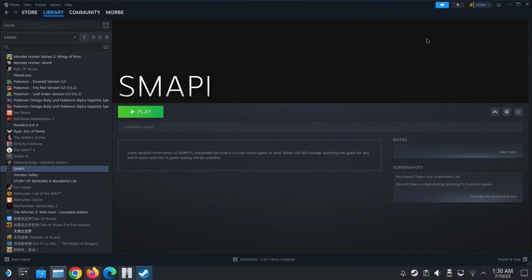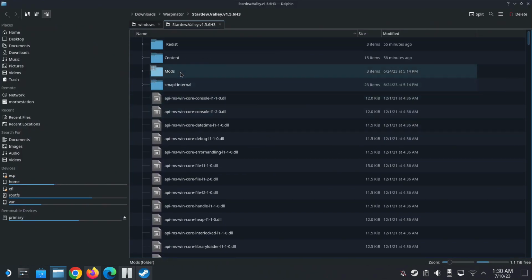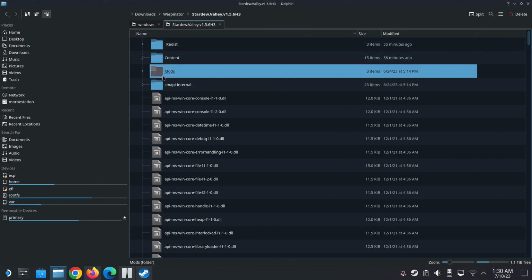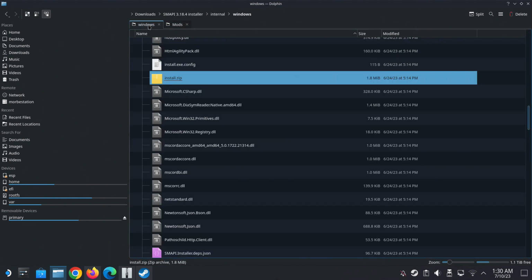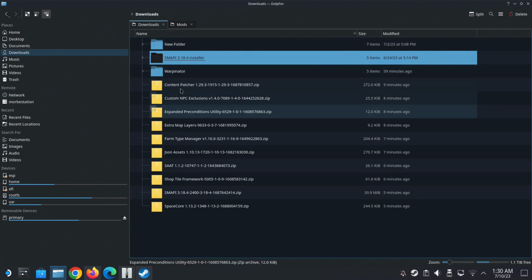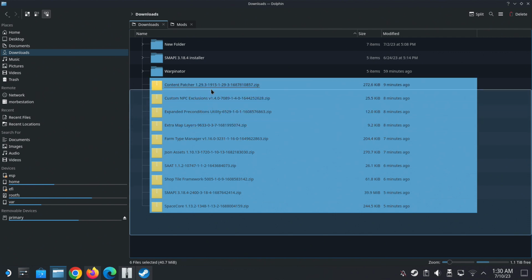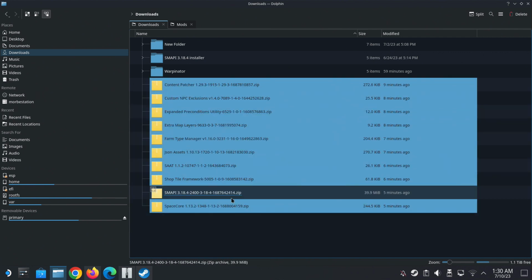Now we go back to our game folder. There should be a new folder called mods. And we're going to put those compatibility files that we downloaded before in here. So go back to our downloads folder, and then copy all those zip files, except for the SMAPI. The SMAPI one we already used, so we don't need that anymore. So just copy the rest.